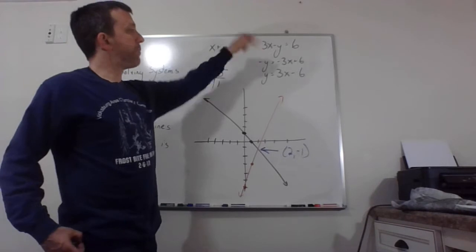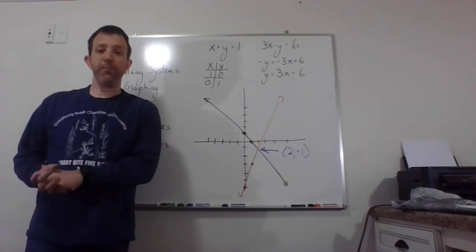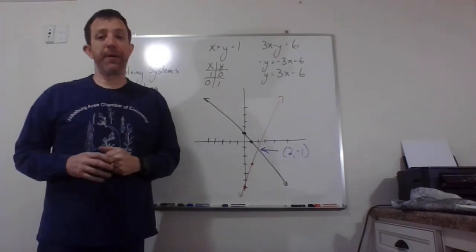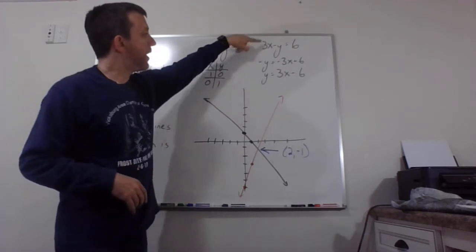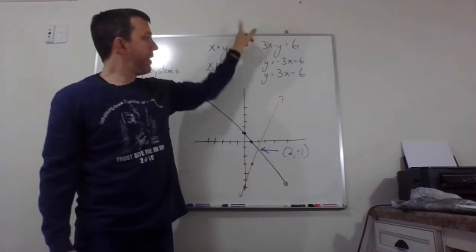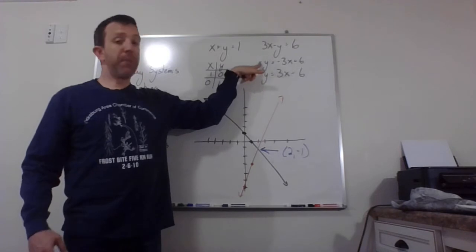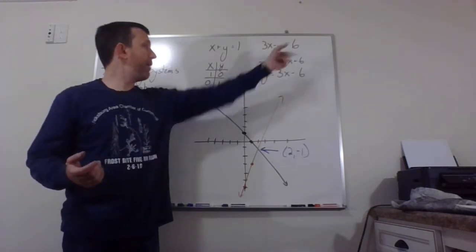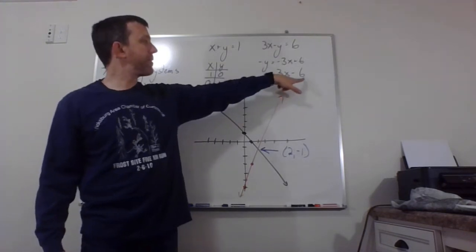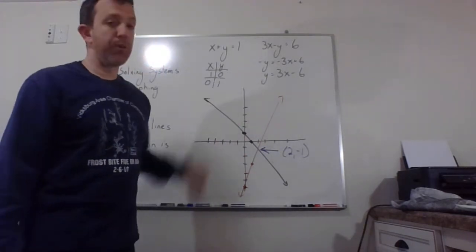Let's do the other line, 3x minus y is equal to 6. For this one, I wanted to graph it using slope-intercept form, so that's what I did. Remember, to have slope-intercept form, y has to be all by itself. So you'll notice I subtracted 3x. That's how I get from this positive 3x on the left to moving it over and having a negative 3x on the right. And then since I still had a minus sign for my y, I just divided everything by negative 1. That gets rid of the negative on my y, makes a positive 3x, a negative 6, and there's my second equation. Now this is in slope-intercept form.